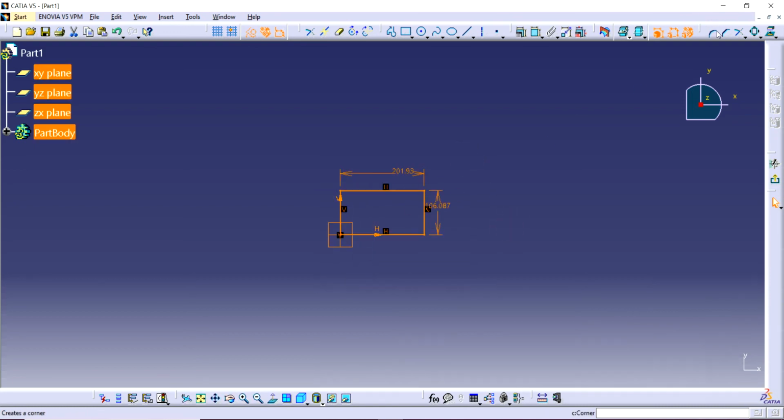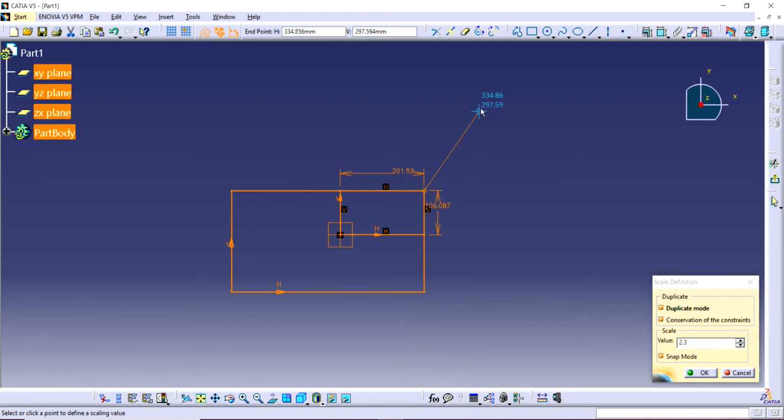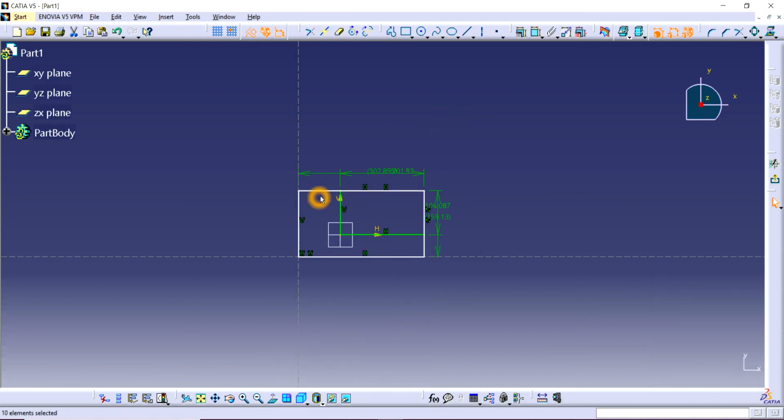Fine, it's not working right now. Yes, you have to give the point about which we have to scale them. So it's like this, you want 2 times or 3 times or 4 times or 6 times. Just click here, and the duplicate mode will retain the original rectangle as well as the scaled rectangle, scaled by that many times.